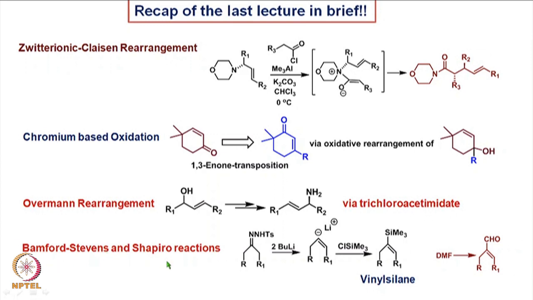Finally, we looked at the Bamford-Stevens reactions and Shapiro reactions — particularly the Shapiro reaction, which we discussed at the end — which is basically converting a tosylhydrazone to the corresponding vinyl lithium or vinyl anion. We looked at the reaction of this vinyl anion with DMF to form the corresponding vinyl aldehyde. Now it is possible to make use of this vinyl anion to react with chloroacetamidylsilane and generate a very important intermediate, which is a vinyl silane. Today we would like to look at the reactions of vinyl silane and how they give different types of products.